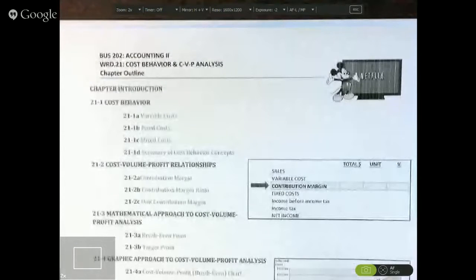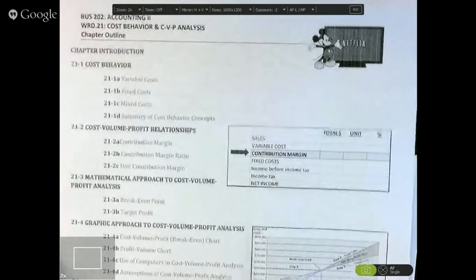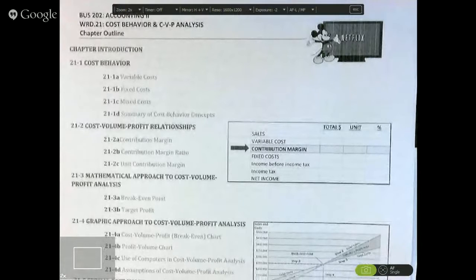Okay, so let's examine this contribution format a little bit more. And just as a side item, you won't find this description in your textbook because it's something that I give in addition to the textbook, because the mathematical approach that the book explains in section 21.3 gives you the idea that you have to memorize a formula. I hate memorizing, and I don't like using formulas because they don't always fit. But what this contribution format analysis does is to fit all the problems that you can do.